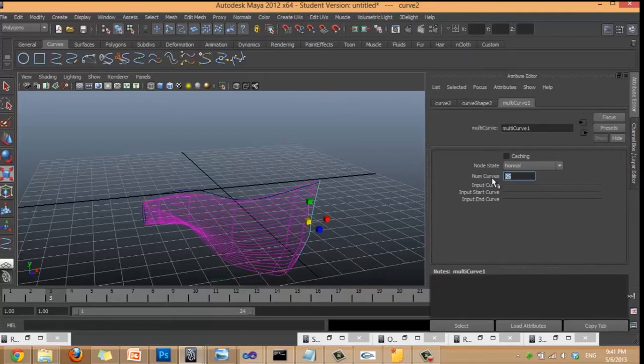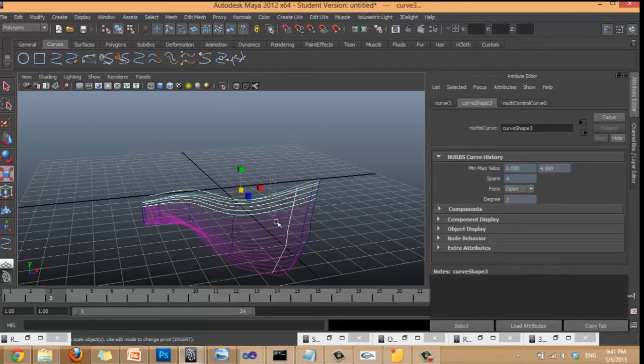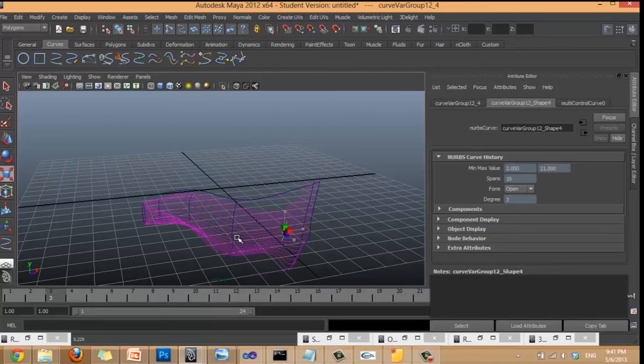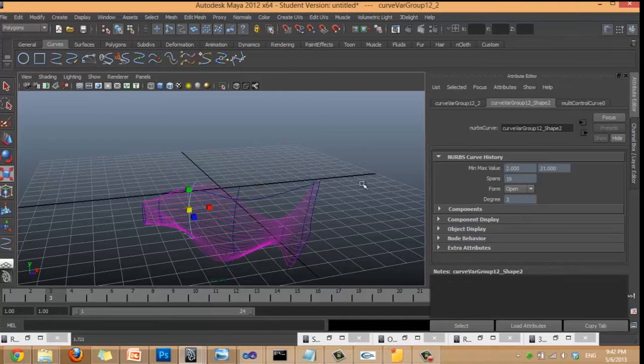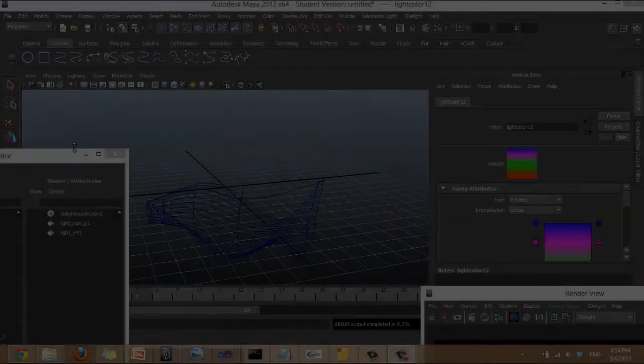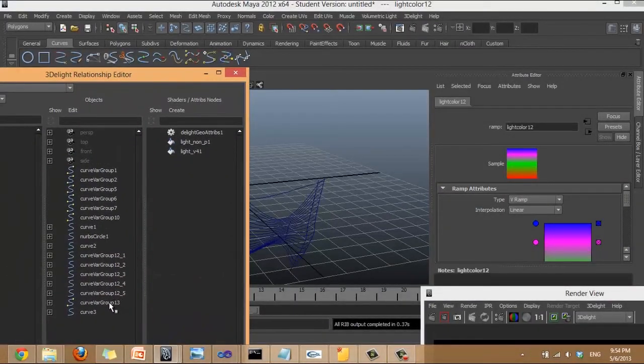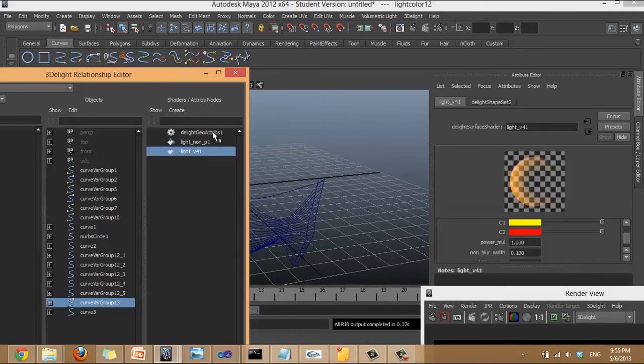Users can also change the number of secondary curves. Besides, our tool also provides users with more localized control of these secondary curves. Users can change each control point of the secondary curves. After generating the curves, we first assign a geometry attribute with Maya curve geometry to the curves and assign a shader to the curves.